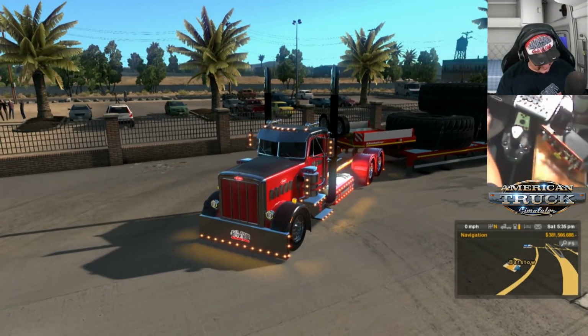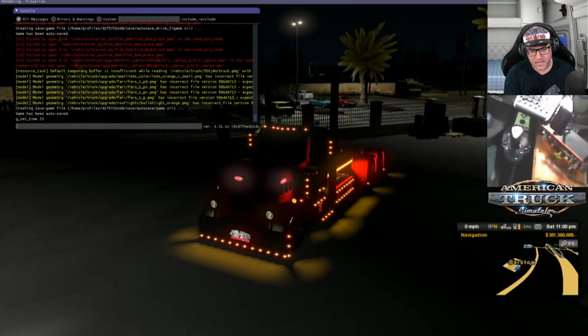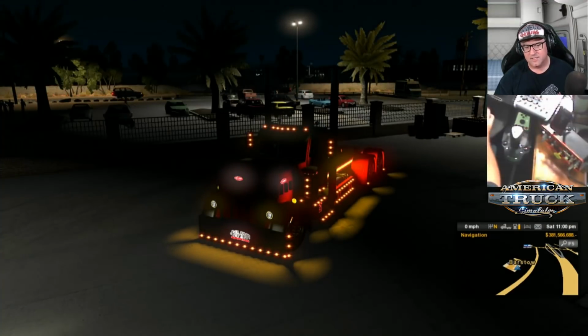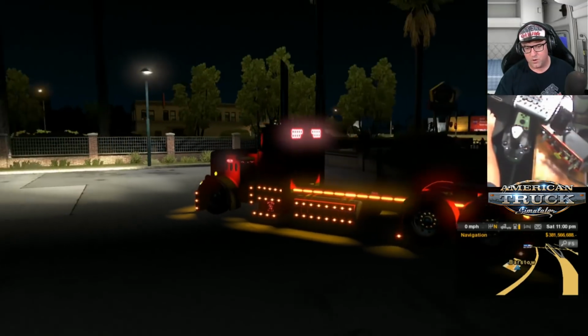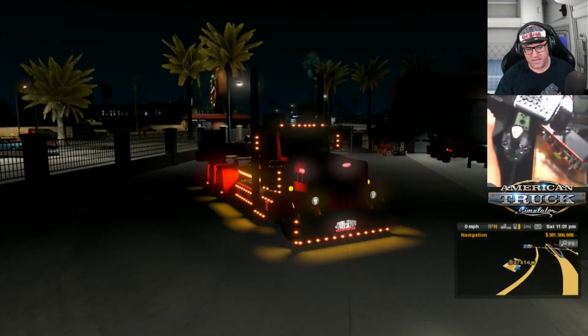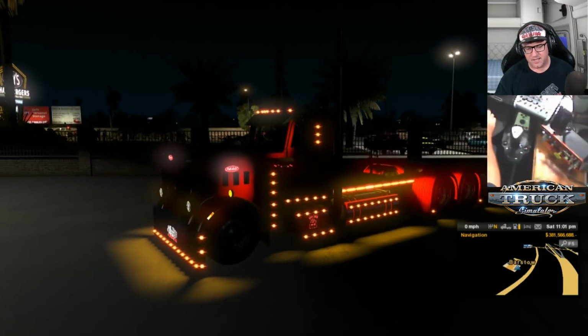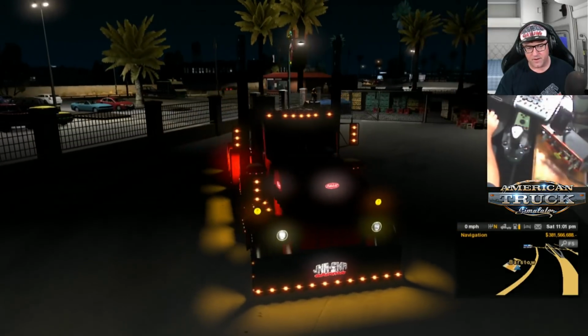Alright, what I was going to do, let's have a look at this truck. I'm just going to change the time here. There's the command, guys: g park brake init 0. Let's change the time to 23. And look, there's the actual truck there. So that's what it looks like at night. Isn't that cool? That is so nice. Looks so awesome. I did have blue lights originally, but I changed them to orange because I thought they matched a bit better. So it looks very cool.